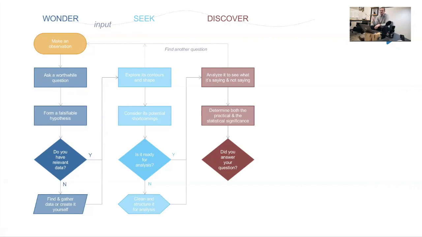Once we get this analysis, I think oftentimes what we're missing, and I've noticed that this is oftentimes missing, I've had conversations with people that haven't really used p-values in years. And I think that we need to ask ourselves, what's the practical significance of our finding? And then also, what's the statistical significance of it? If we're comparing two things, do we have enough data to be able to say with confidence that there's a difference between the two? That it's not just random chance that caused there to be some small difference, or even a large difference in the case of small n.